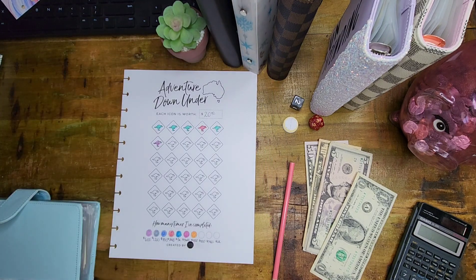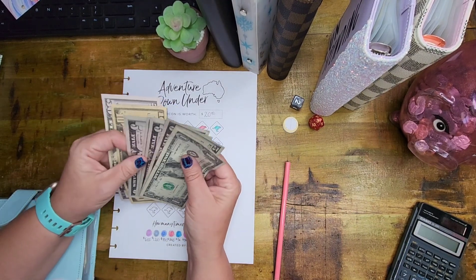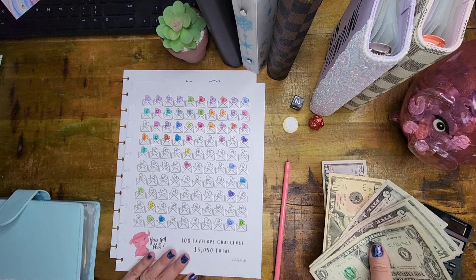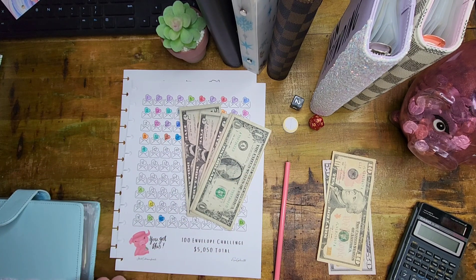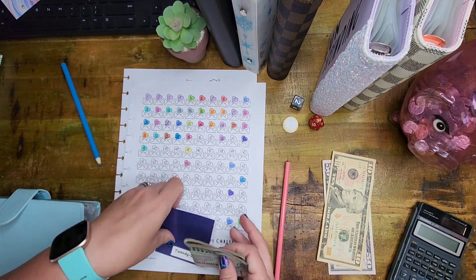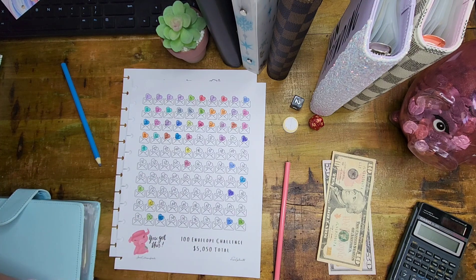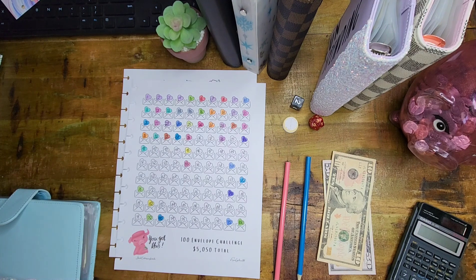Last but not least, we have got Australia. This is the end of the month — $50, $60. Let's grab our 100 envelopes too. What's our smallest envelope that we've got? $21. So we're going to take this $21 and fill another envelope. Then we are going to go ahead and put $60 towards Australia. We're going to take that full $60 that's left, which means there is nothing moving forward this month to next month for savings challenges, but that is A-OK. I wrote 23 envelopes but we're at 24, so next time we stuff we're going to be counting our envelopes and getting those put into the bank to see how much we have in the second 25 envelopes.